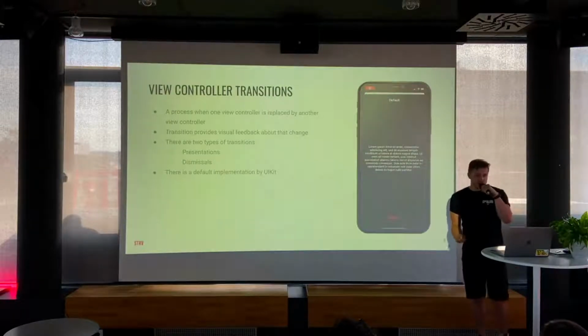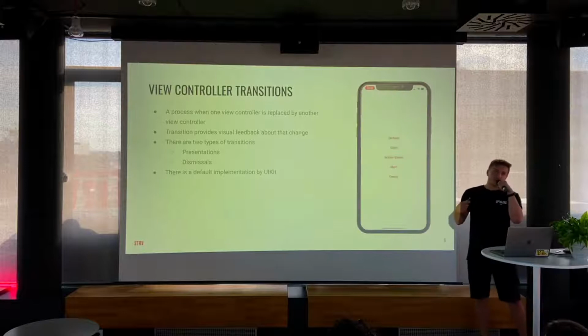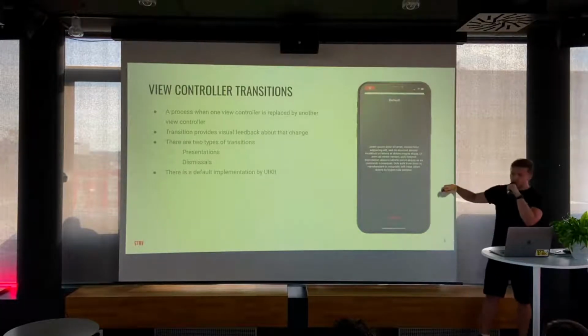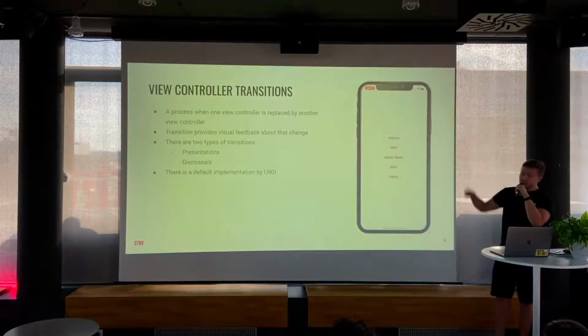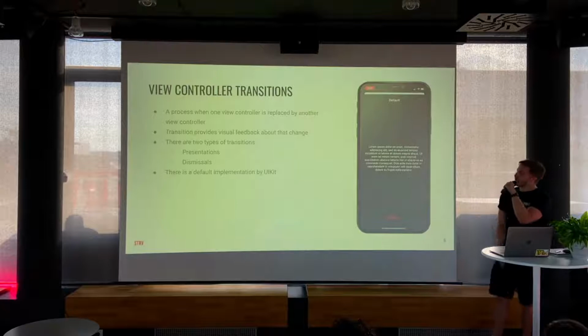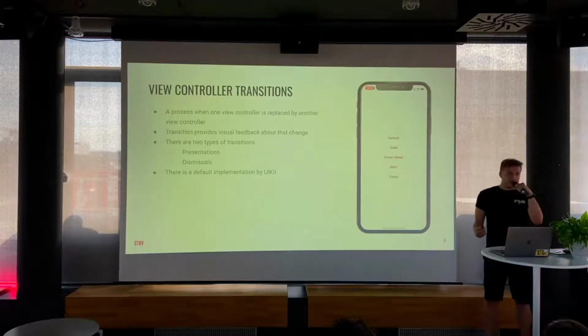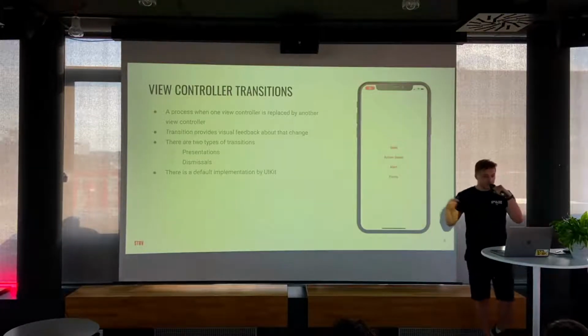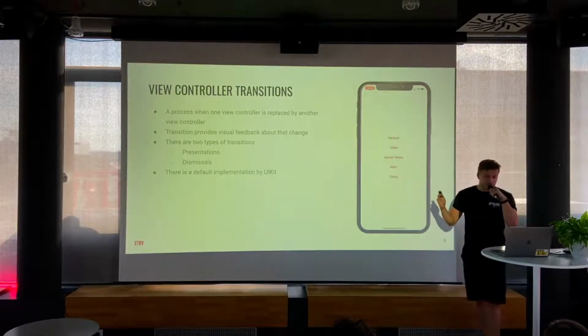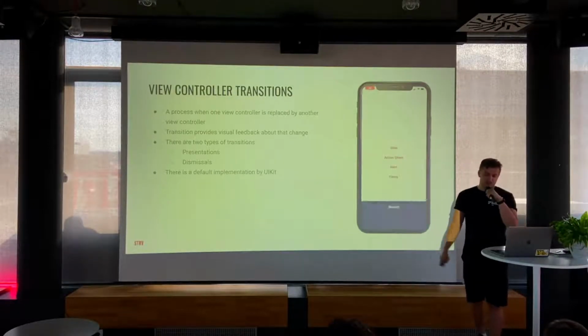We can talk about two types of transition: presentations, when a new view controller is presented on the screen, and dismissals, when the current screen is hiding. Thanks to Apple and UIKit, we have this default implementation you can see on the video. And we have this nice animation.